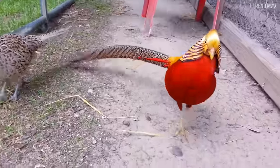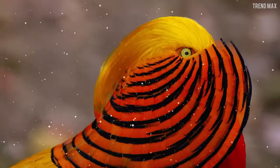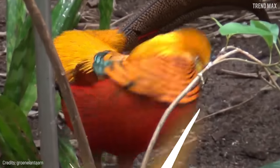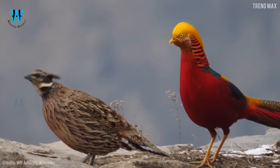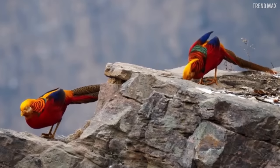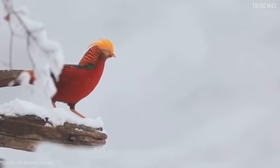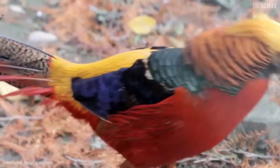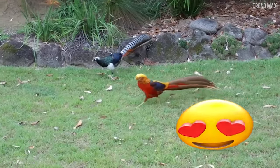Golden Pheasant. That name does justice to this bird — its crest feathers look as if it was plated in gold. In this species, the male is the one who has the most striking colors, while the female is gray colored in order to confuse predators. The colors on the rest of its body look as if they were painted by hand and in detail by an expert — you can see some blue near the tail and bright red on the chest. The Golden Pheasant is native to Western China, but its population has also been established in the United Kingdom, Canada, the United States, Mexico, Argentina, Colombia, among others — so you can visit them at your nearest zoo.